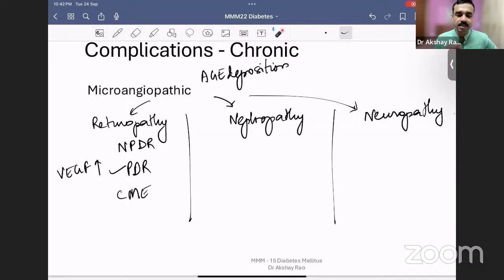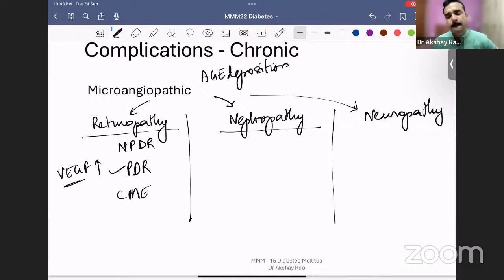You're obliterating the retina with laser therapy to try and stop that demand for new blood vessels. So pan-retinal photocoagulation is what is done for proliferative diabetic retinopathy. Otherwise, you can use anti-VEGF agents like ranibizumab and bevacizumab. These you can use to try and oppose or negate the VEGF. Okay, this is a little bit about retinopathy.